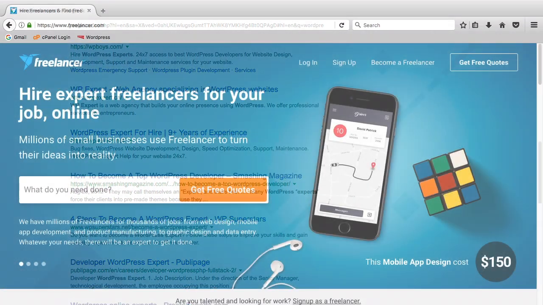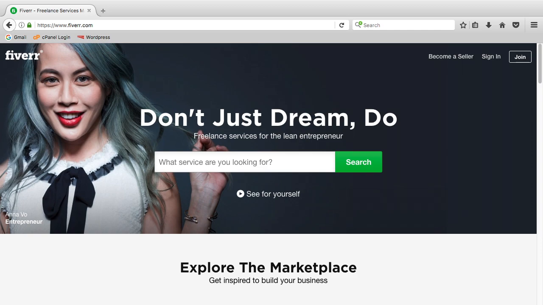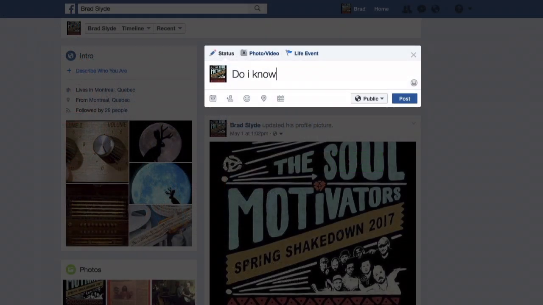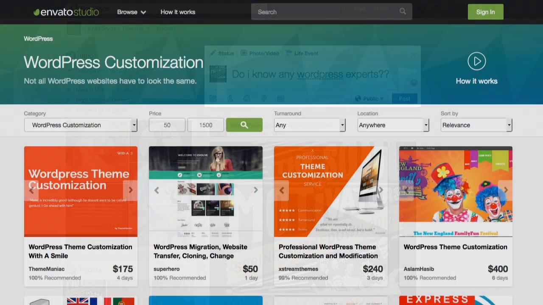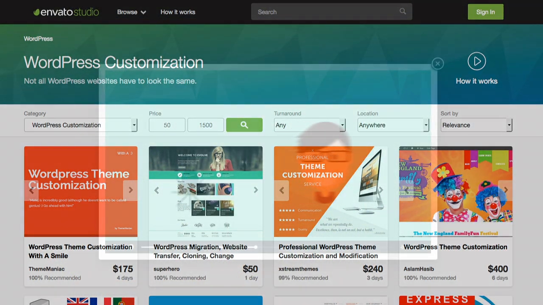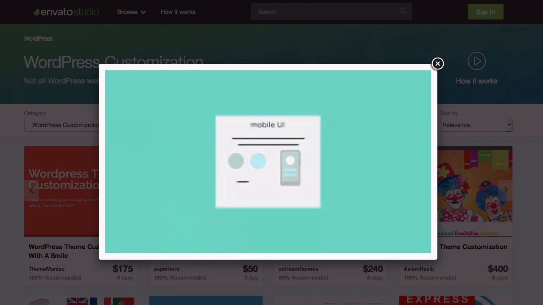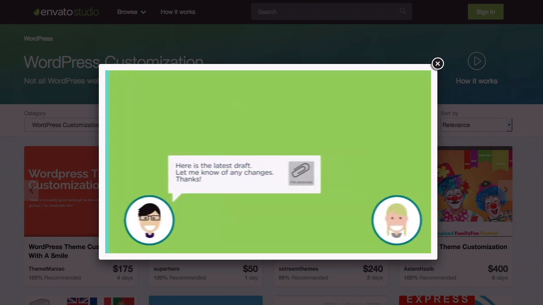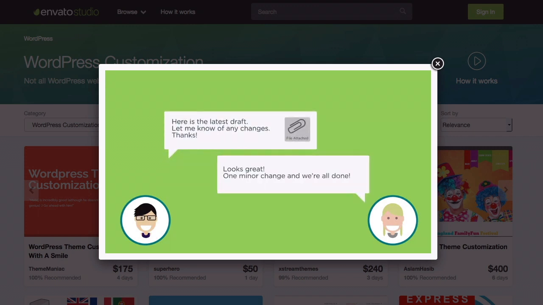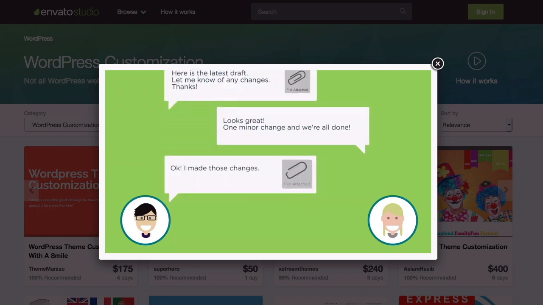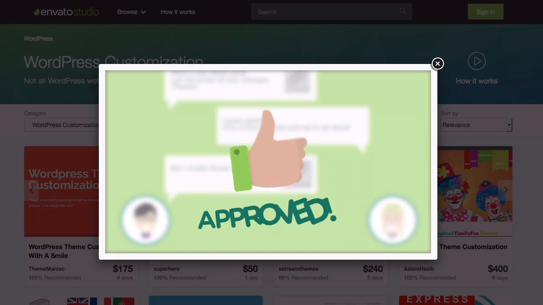You should be able to find a specialist that can make custom changes for you pretty quickly and cheaply. Check out sites like freelancer.com, fiverr.com, or ask around on your social networks because you probably already know a few WordPress experts. Some of the theme developers will even offer extra customization services for a small price, which is great because they'll know the inner workings of that theme better than anybody. They're also usually pretty open to suggestions for things that they could add or improve on in their next update, so feel free to send them a request for new features if it's not something that you can customize on your own.